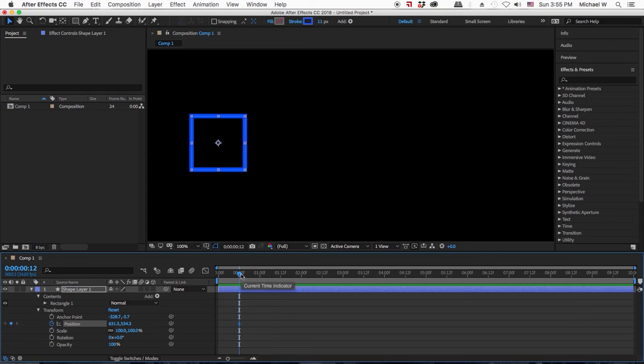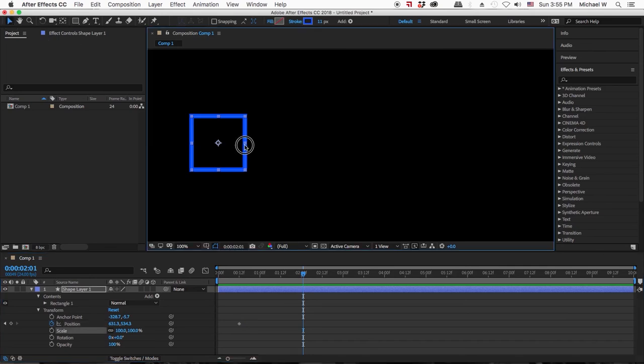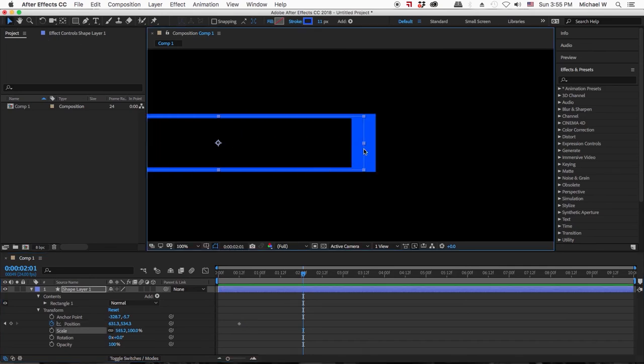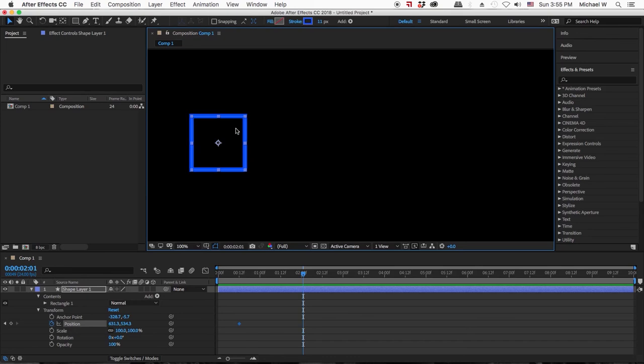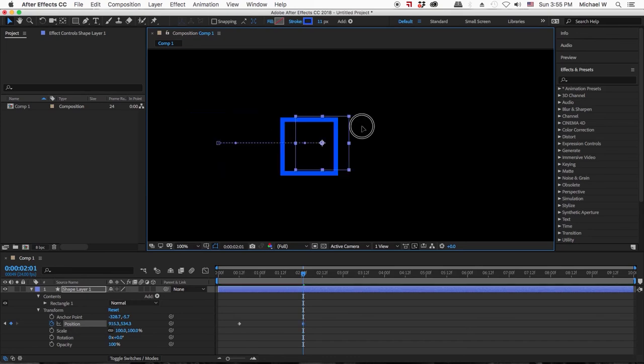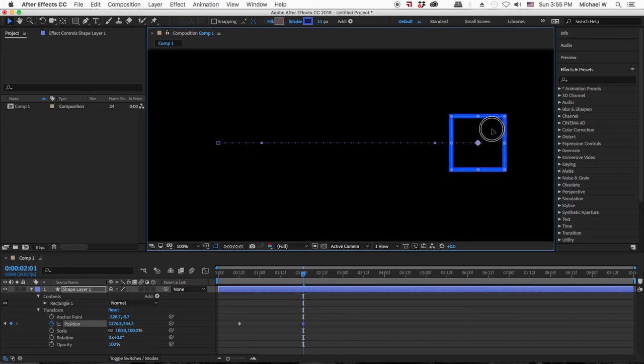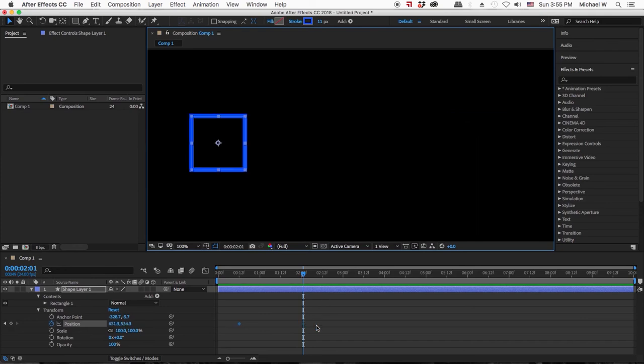So the first thing I do is I move my playhead. And I think about where I want this to move. And there's 3 ways I can move it. With my item select tool, I can then just click and drag. Oops, sorry about that. That's changing the position. I can click and drag. If I hold down Shift, it'll be a straight line. So that was moving it by clicking and dragging. I'll hit Command, and you see it created a second anchor point. Second keyframe there. That's the first way.